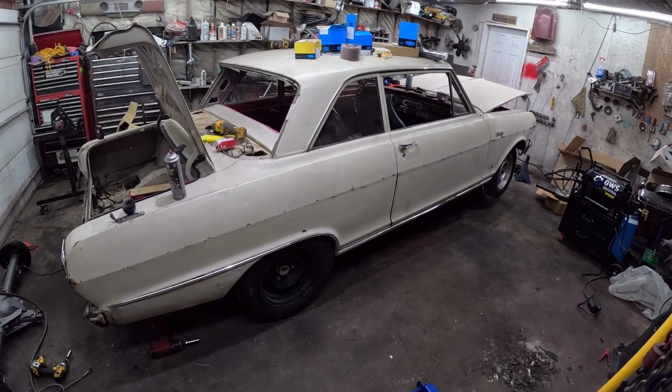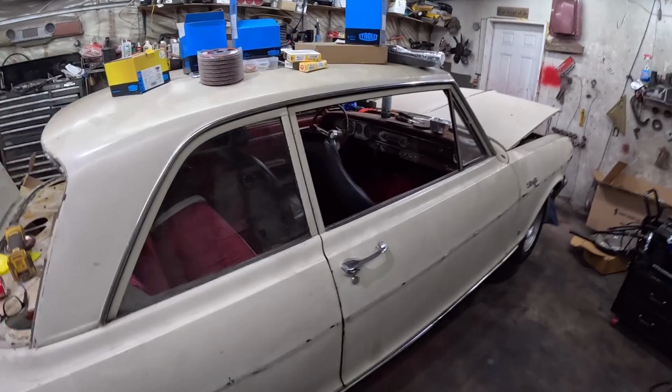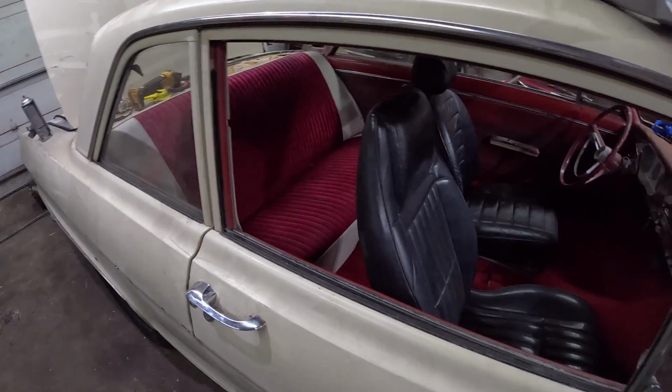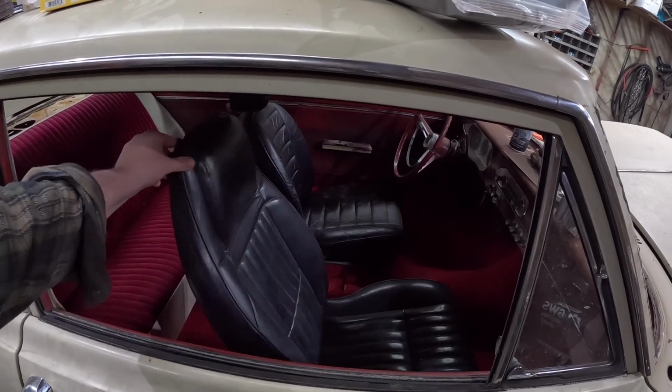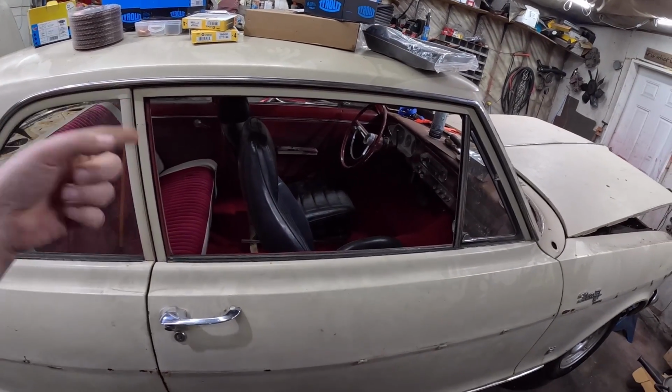Well, another fun-filled day of Chevy II stuff. So where we left it last, we had welded in floor pans, put carpet in, kind of put the interior haphazardly together. We're missing a couple of bolts, but it's getting there. So in today's video, we're going to finish off, I think, the rust repair and a few little odds and ends.